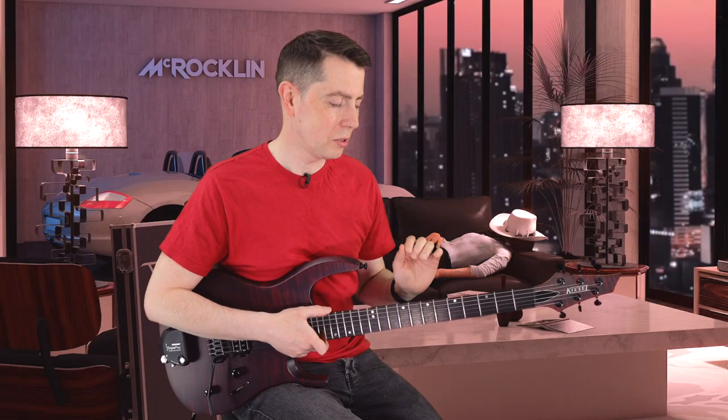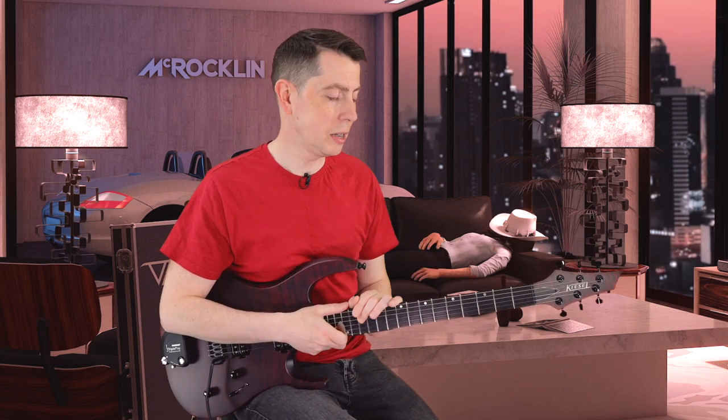I like to have consistency — all my main guitars: 24 frets, 20 inch radius, thin profile, stainless steel. That's the bread and butter. I kind of don't like to deviate from that. If I was going to deviate, maybe I'd get a 21-fret, a different radius, something more curved. But for my main guitars that I use for everything, I tend to stick with the same spec and just change cosmetics. That way I know how it's going to sound and feel — apart from body size, it's going to be in the right ballpark.